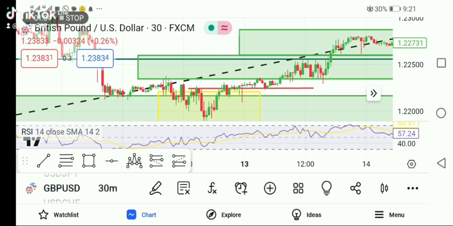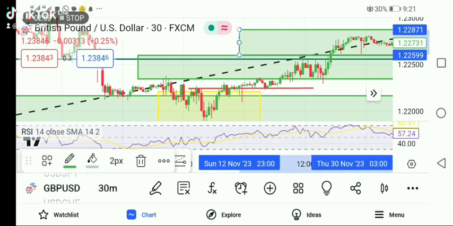That is why forex trading revolves around supply and demand zones. Of course, every market revolves around supply and demand, so forex trading won't be any different. So I now advise you guys to always ensure that you acknowledge supply and demand zones whenever you are doing your forex trading analysis. It is very, very crucial in forex trading. So let's move on.